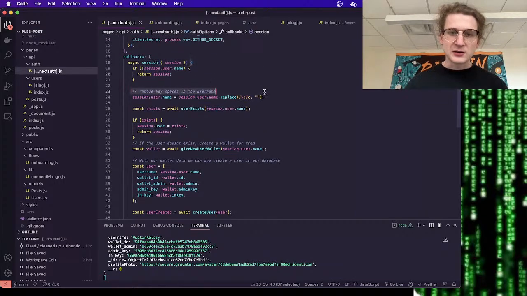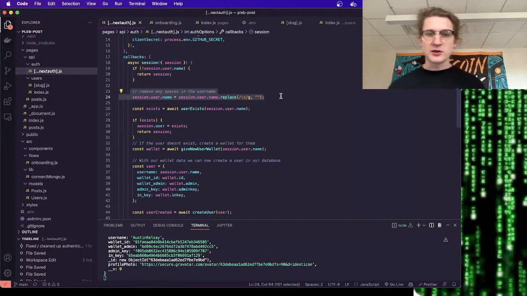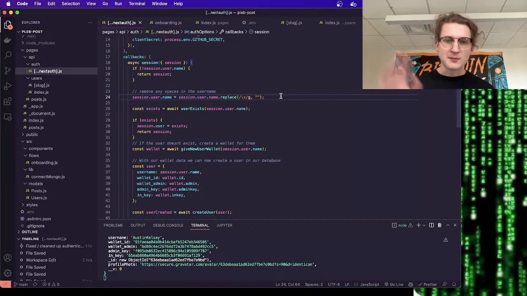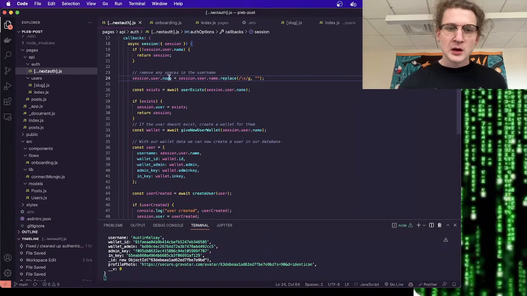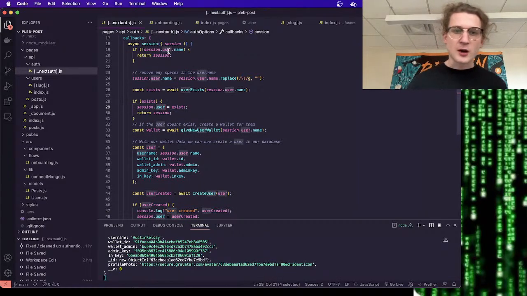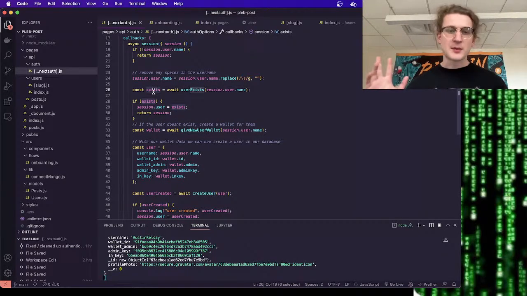Otherwise, the first thing I do is I remove any spaces from the username because that could just cause issues if you're saving that to databases and making API calls with it. I check if the user exists. And if they do exist, then I say this session object that GitHub created for us, I'm going to update it with the user object I already have saved in my database, because that has all the wallet data, has everything I want on it.